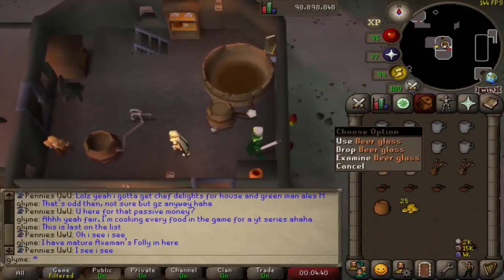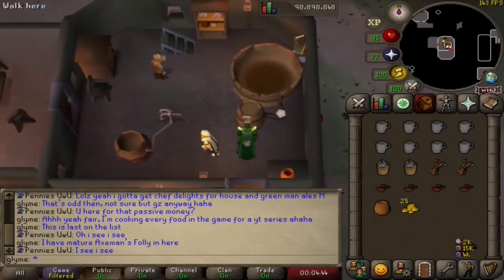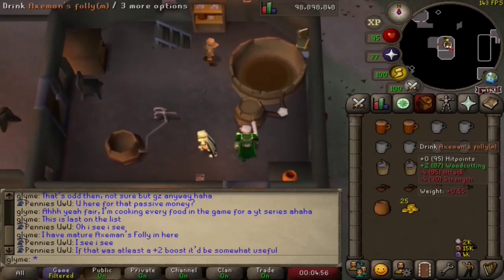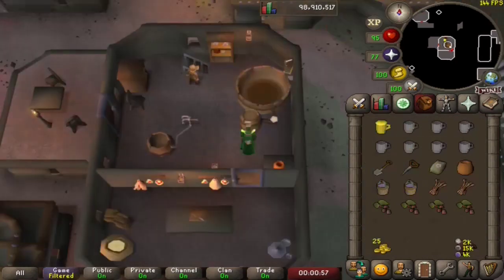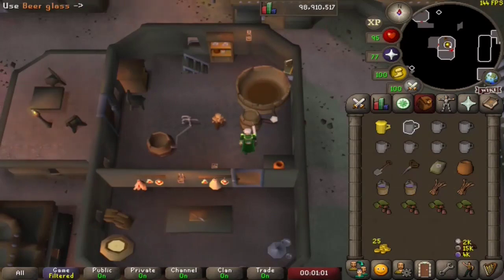All right, well, let's collect our Axeman's Folly. Mature Axeman's Folly. Look at that thing, that looks great. Nice little brown ale. With mature Chef's Delight, I'm sorry, in the vat. How good is that? Oh, beautiful. +6 cooking boost. That's bloody awesome.